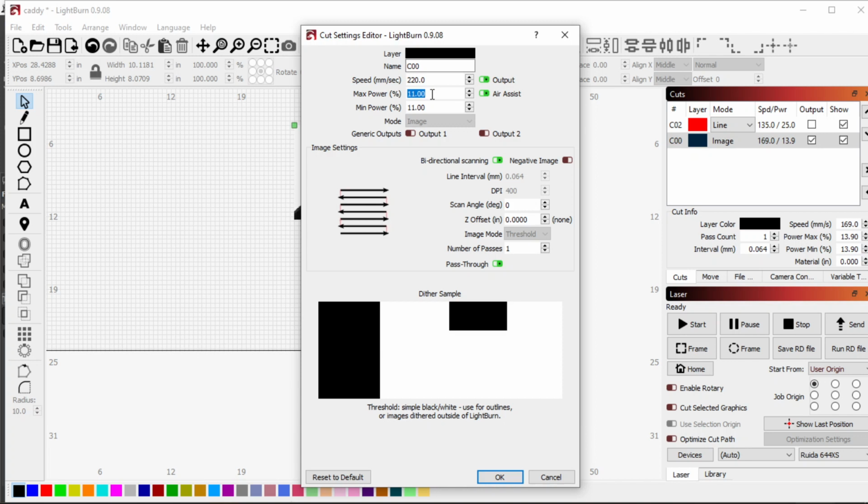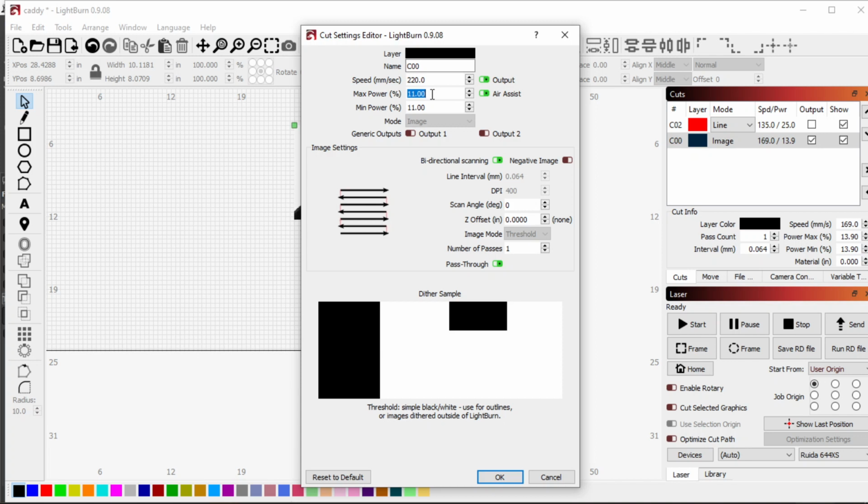And then I'm going to raise it by a half a percent this time, 12.5%. And then it's going to start burning more paint away and the photo is going to become more of a photo. So essentially you're going to keep raising your power as it's running, working only in one direction towards your perfect power, because then you're not going to surpass where the perfect power was by guessing.